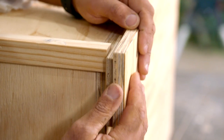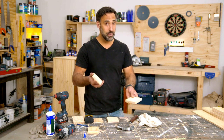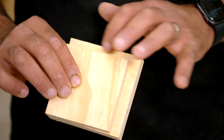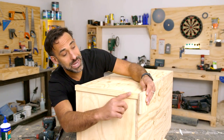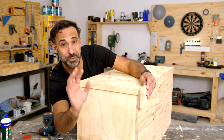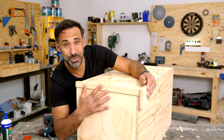To make the feet, I'm using two bits of ply, one 12mm, one 19, and there's 10mm difference between them. So when I glue them together, we end up with a nice 10mm step. I'm pushing it past both edges, which gives you a double step, which will finish this box off nicely. And to hold it in place, I'll just be gluing and screwing it.